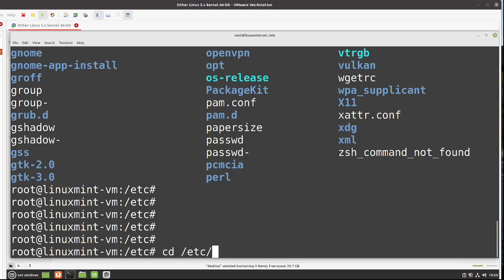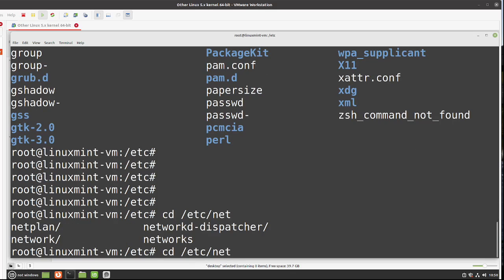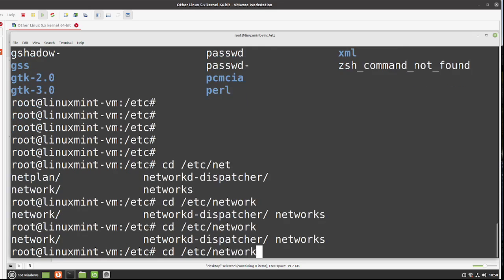Then type in network, tab it through, then / interfaces.d.